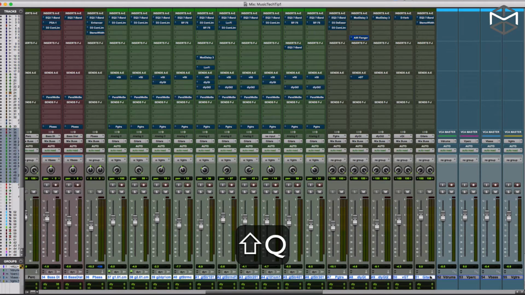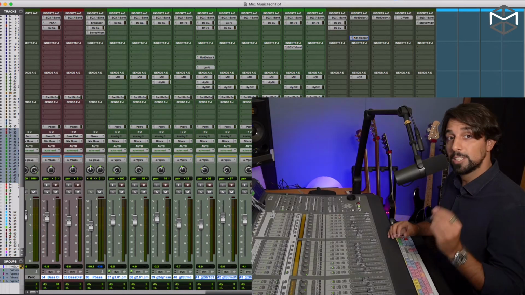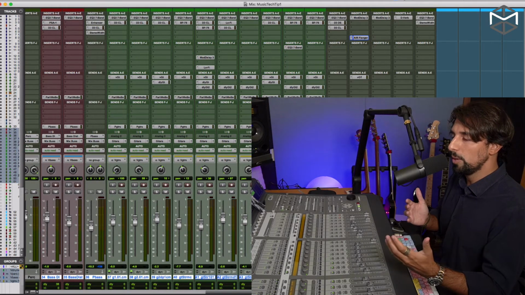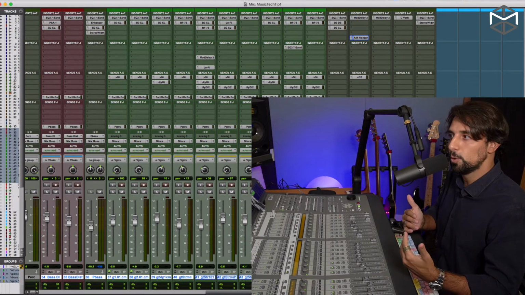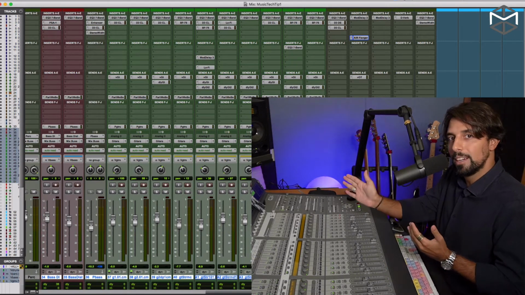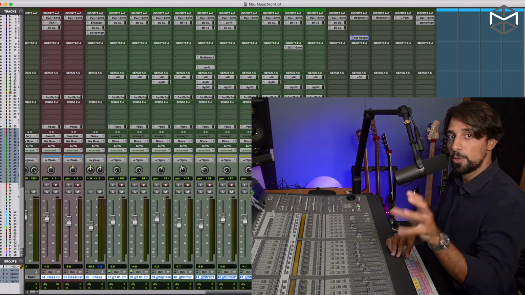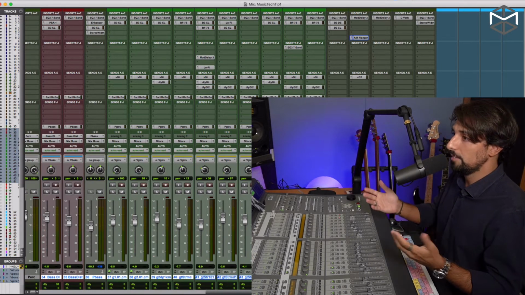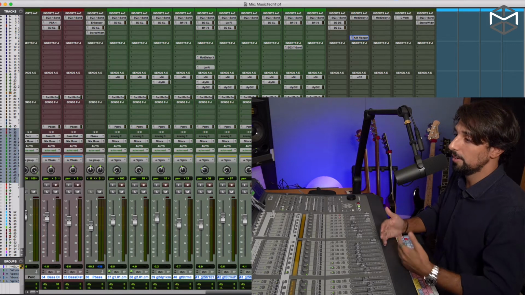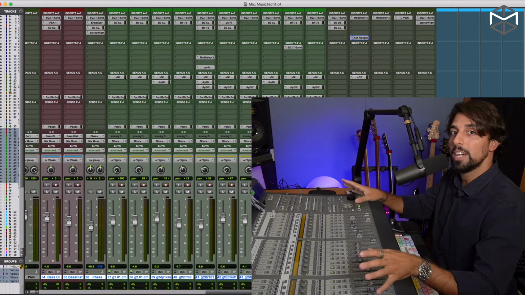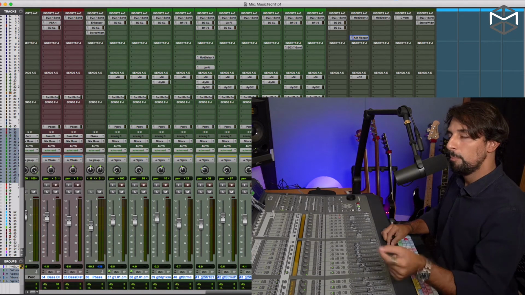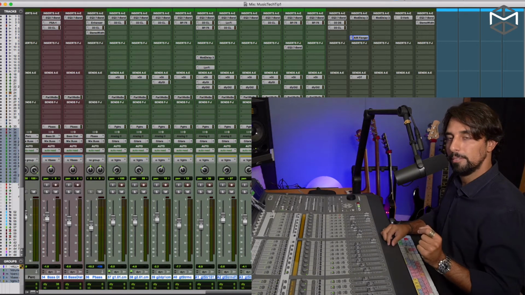Before, after. This is great because let's say you want to evaluate an A/B of whatever you have done so far and see how far you've gotten, or if you have kind of lost track of how the track should have sounded. Right now you have this amazing shortcut that would allow you to hear the track without anything and all the tracks with everything. But I'm gonna go even further.